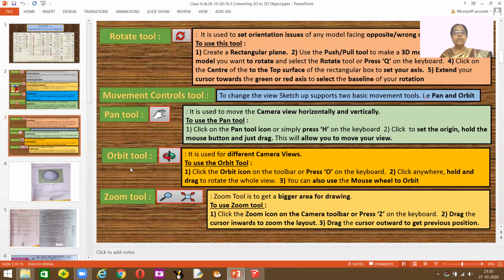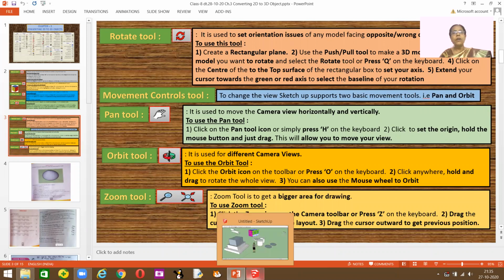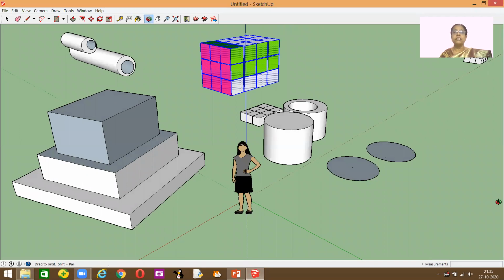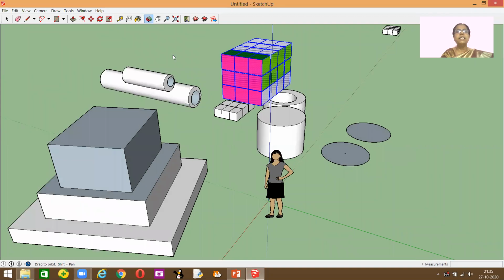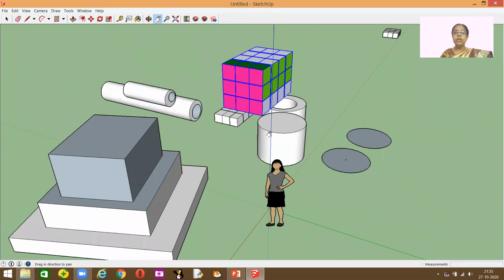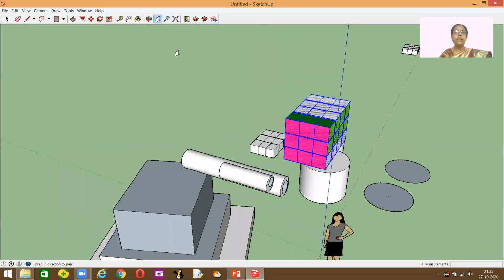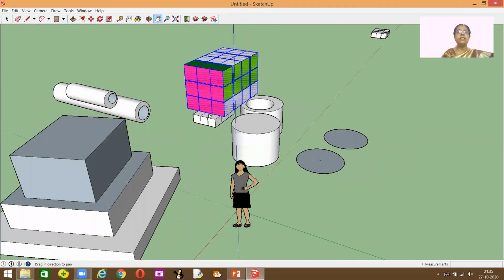Okay, and the 2 tools are pan tool and orbit tool. Both of them are the camera views. Let's try them out. I already showed you the orbit tool where you can just move it like this and see it from all directions, up and down, whatever it is. Let's see also the pan tool. What does the pan tool do? See how it's helping us to make a camera view from the left side I want to see or from the right side I want to see, whatever. This is your pan tool and this is your orbit tool.